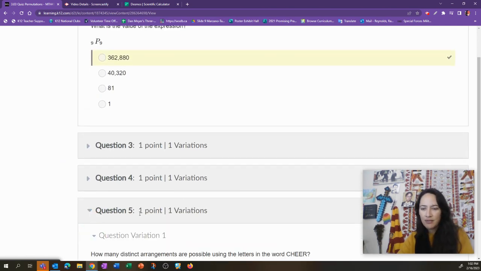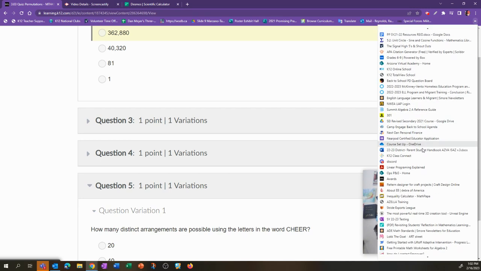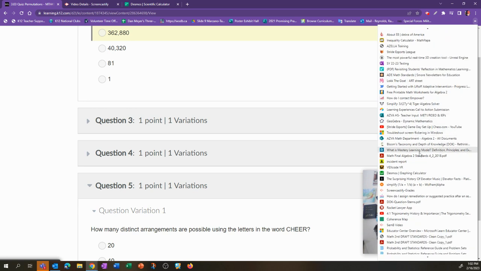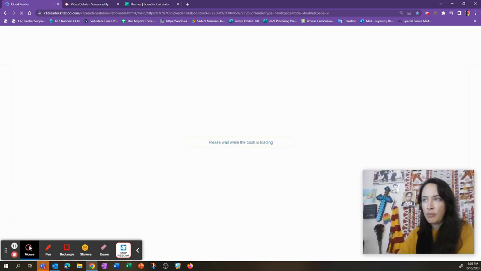Okay, here we go. How many distinct arrangements? This one, I had to look up, and I'm still not satisfied with the math behind the counting. I'm still just not. Okay? I want you to see this, though, so that it's clear and in your brain.